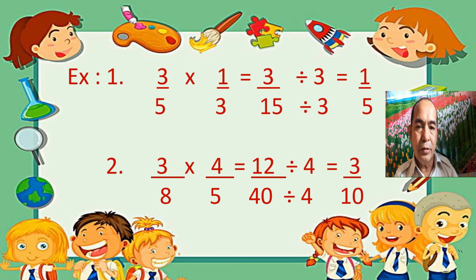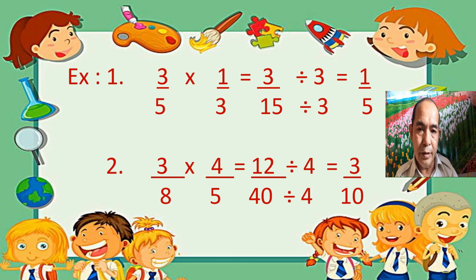So, try to look at the fraction. Is this fraction in the lowest term? Although 3 is already a prime number, 15 has a factor of 3 times 5. So, we can still reduce the fraction by using 3 as our common divisor. So, we will divide 3 by 3. We have 1. 15 by 3. We have 5. So, the fraction is 1 over 5, which is now in the lowest term.